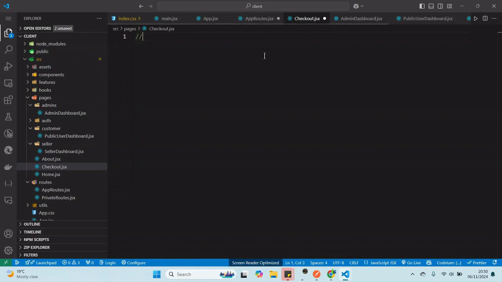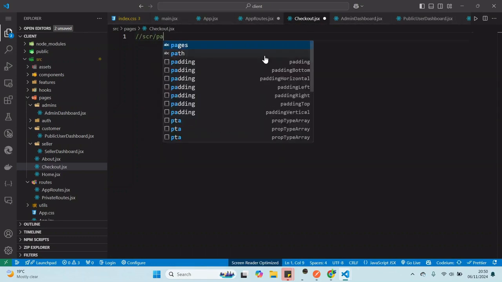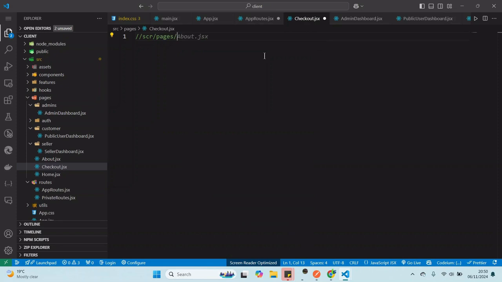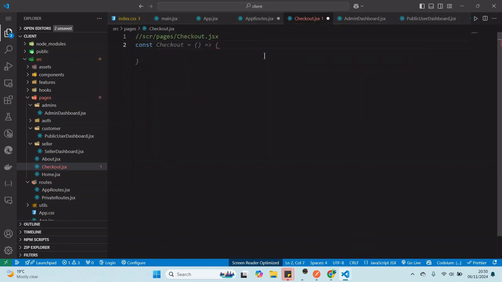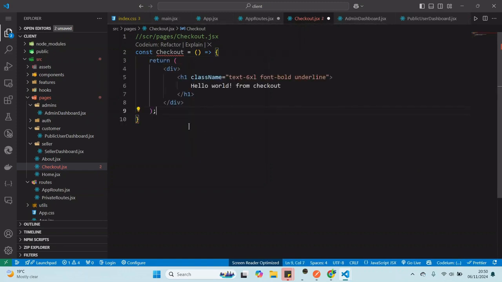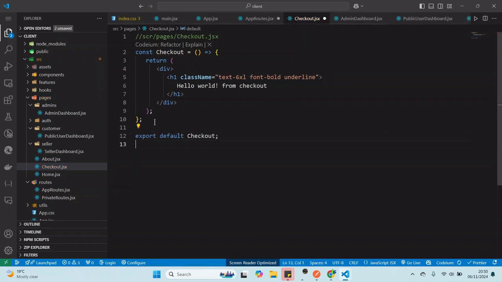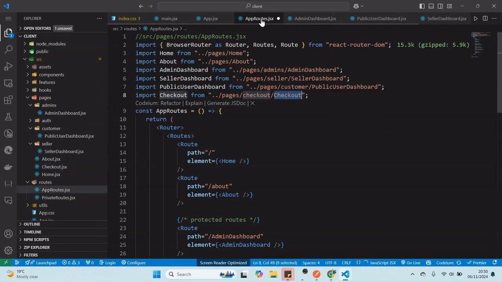So this is going to be in here page, and then checkout, and then const checkout. Just going to return hello world from checkout, and then export the checkout. So back here we don't need this part. You can get rid of this, then just save.